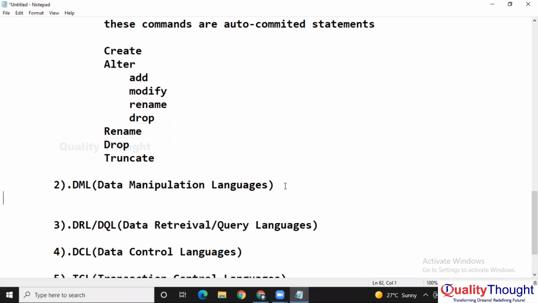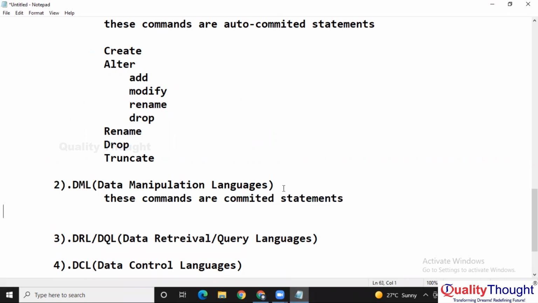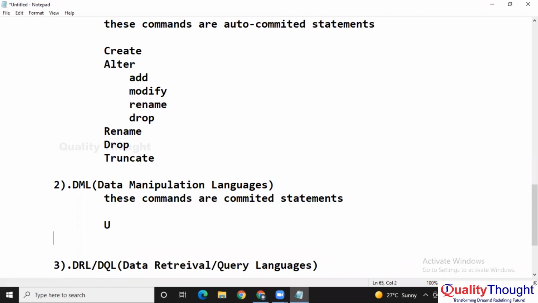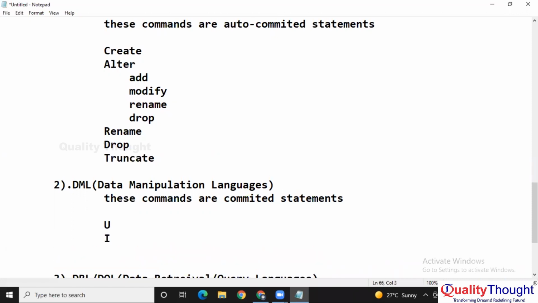Coming to the DML, these commands are committed statements. The commands are UID, that means update, insert, delete.